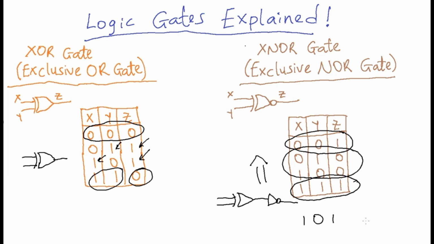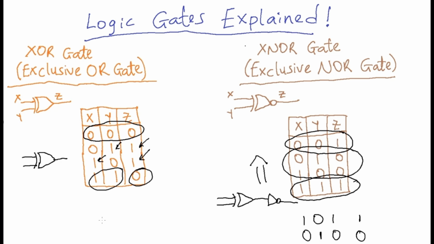I'm going to answer. So for our three-input XNOR gate, because we don't have just one of our inputs being a 1, the output is going to be a 1. If it had been 0, 1, 0, then the answer would have been a 0, because we have just one input being a 1. That's why the output is a 0.